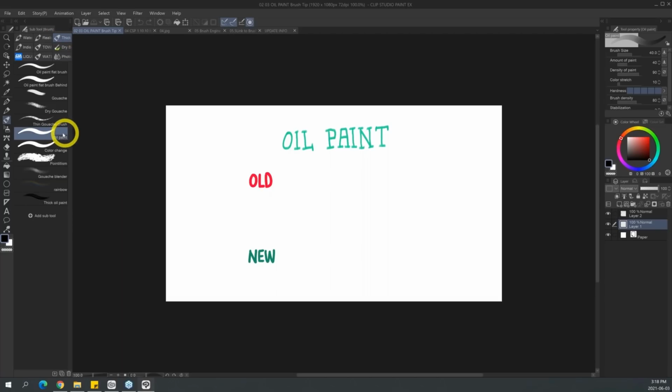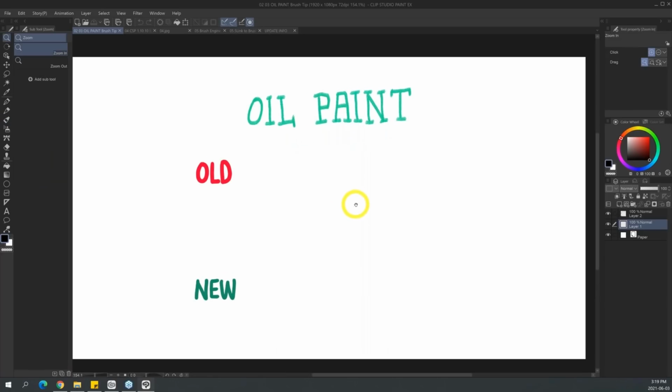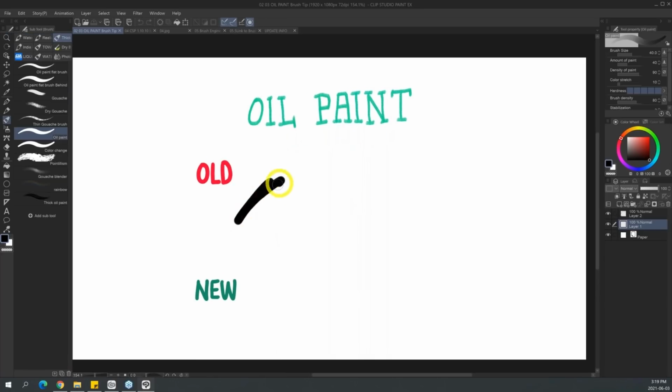You can see that in the old subtool, there is a brush already called oil paint. And I believe if you never removed the default brushes from the past, the oil paint is still in there. So let's draw.